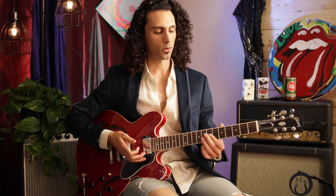Now, if that's too challenging, guess what? Just do an easier version. It's all good. You could just take your index finger and you could bar across the 7th fret of the G, the B, and the E, and just hit that, and that's a B minor as well. Or you could just play a B minor. You go to the 4th fret of the D, the 4th fret of the G, and the 3rd fret of the B. Play those 3 notes, and there's your B minor as well. So whatever floats your boat is going to be the way to go here. But it's a B minor or a B minor 7.